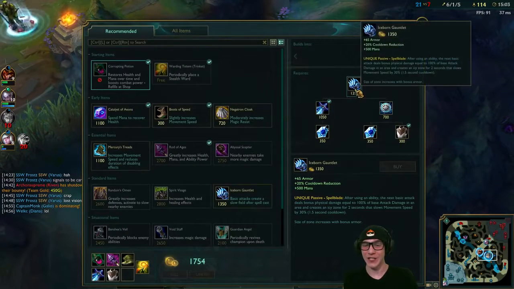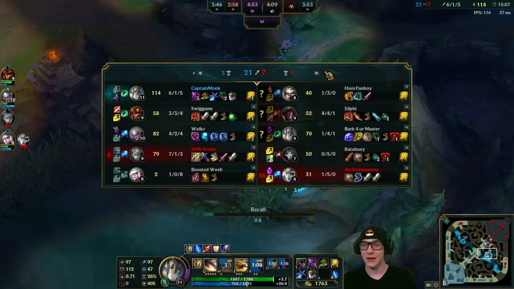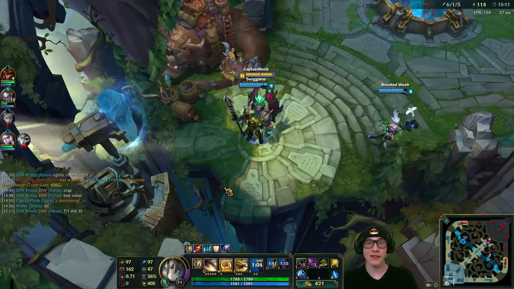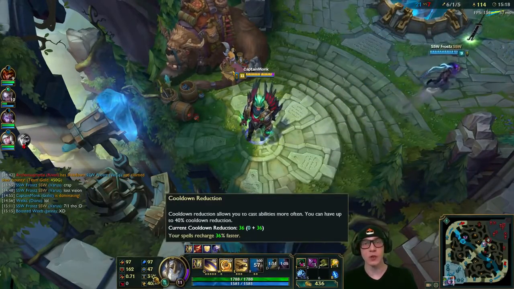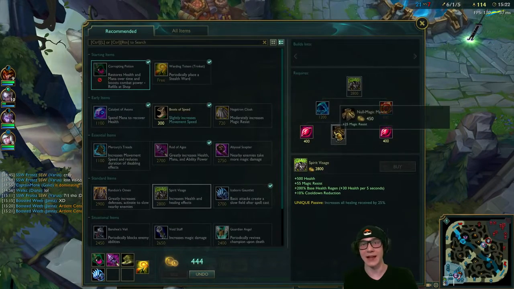Okay, so let's go back here. Finish up the Iceborne Gauntlet. That'll be very good for us. And then I'd probably get, I mean, under normal circumstances, I'd get a Spirit Visage because it's very, very good. I'm running 10% scaling CDR, so that means 10 at level 18. I got 20% from this. Right now I have a blue buff, so it looks a little bit misleading, but this should be 26. So at level 18, I'd have 30. So Spirit Visage would be that last 10%.